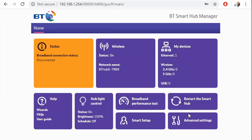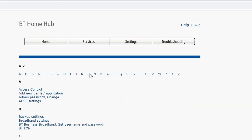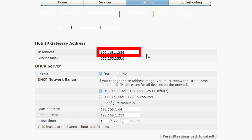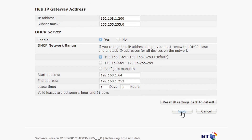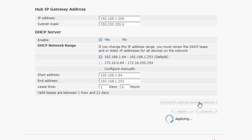Once you're in the hub manager, find the DHCP settings. On some hubs it's under advanced settings, then IPv4. On this one, click 'A to Z' and look for DHCP settings. DHCP stands for Dynamic Host Configuration Protocol and is responsible for giving IP addresses to devices on a network. Right now our IP address is 192.168.1.254 — we need to change it to a static IP so it doesn't change every time we restart. There's a range of 192.168.1.64 to 253, so pick a number in that range. I'm going to pick 200. Every time you make a change click Apply.